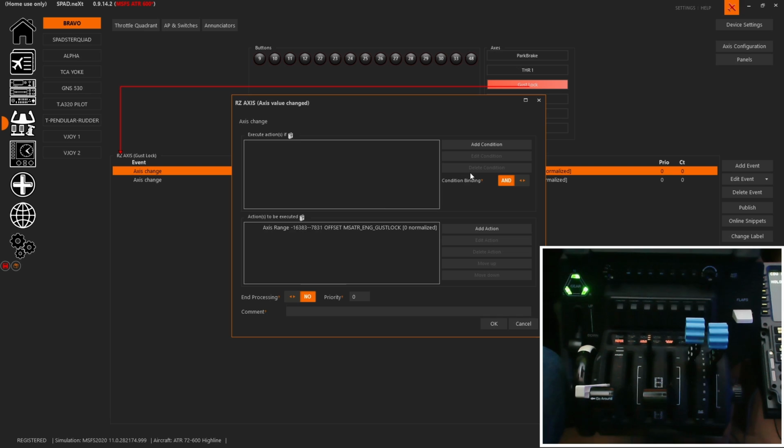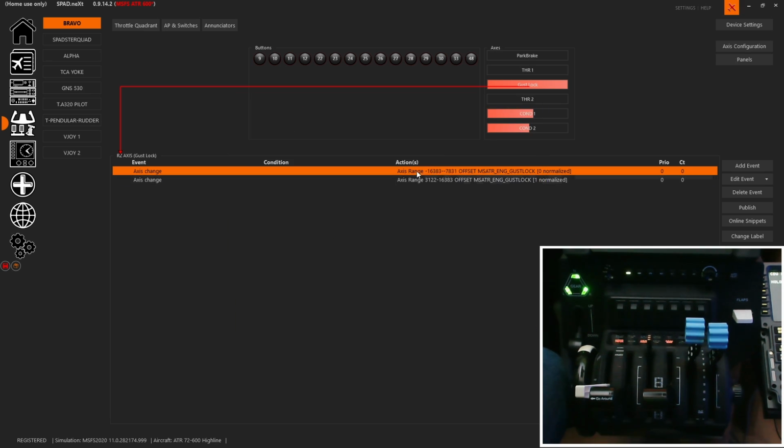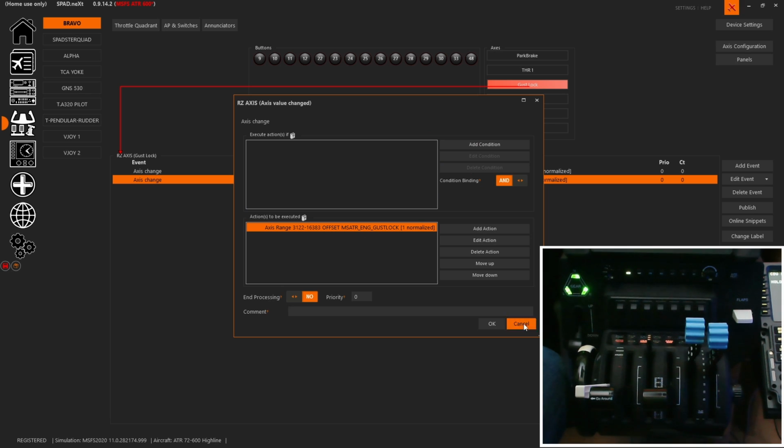We're choosing to set ourselves a custom axis that's going to drive a LVAR that's expecting like a 0 and a 1 or a 0, 1, 2, 3. And so here, again, same thing with the Gust lock. We set the upper range is going to set it to 0. And when it gets down to the bottom, we're going to go ahead and, again, only sending it one time, set it to a 1. So again, it's a switch, but it looks like an axis. So we might as well put it physically on the throttle quadrant where it goes.